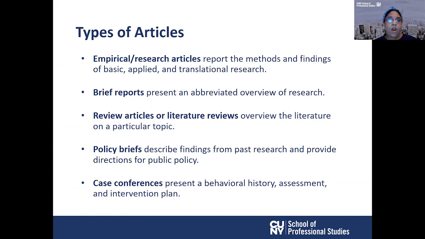Now, different types of articles are available. So there's what we have here, a research article. That was our Chilean article, or we also call this an empirical article. And that's going to be an article that reports on the findings from scientific research. It tells you about their method. It tells you about the background of the topic. It tells you why the research was necessary. And then it tells you how we can apply that research. That is going to be the basic structure of an empirical research article.